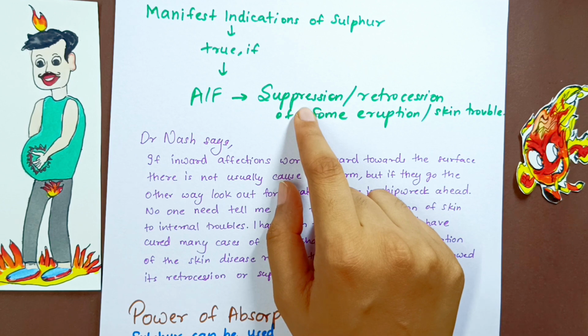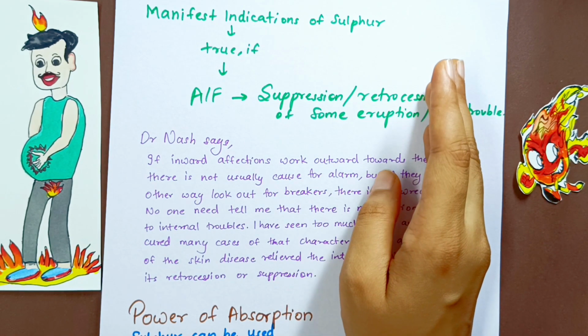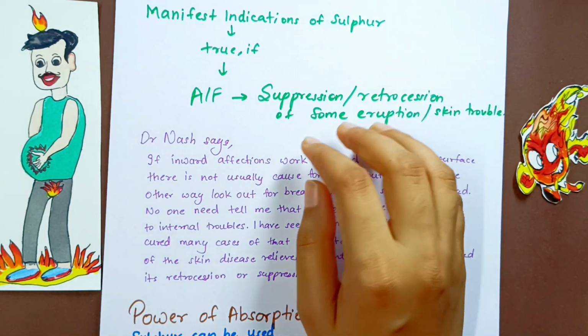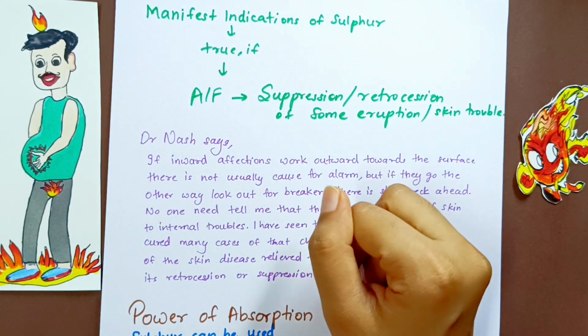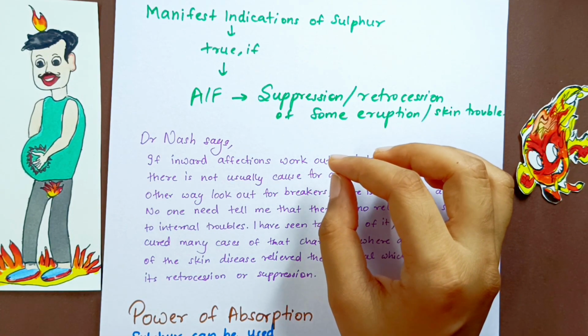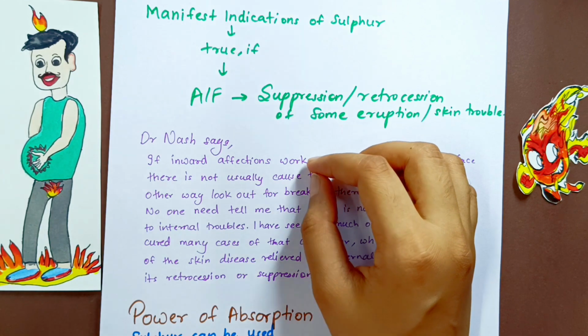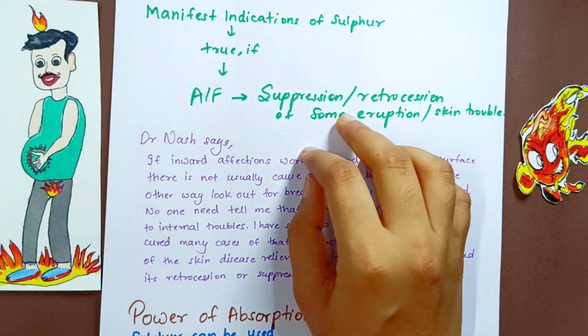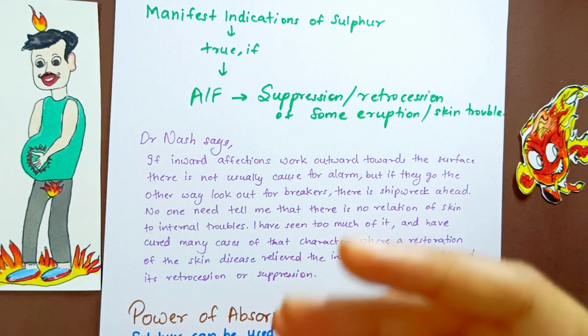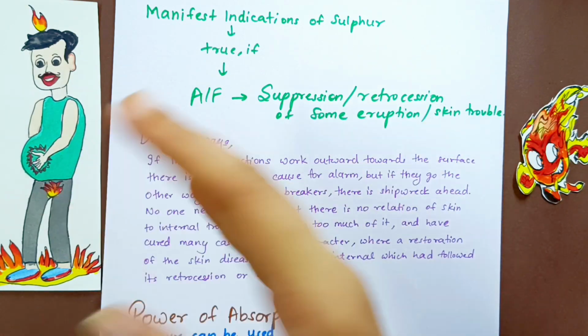What you should actually do is understand this language of the body, telling you that there is some problem inside, and because of that problem the body is creating all these eruptions or any disease that you have. So your job is to cure or revitalize the vital force that is inside, or just help it. And if you do that, then the eruptions will go off by themselves. This is what happens in homeopathy.